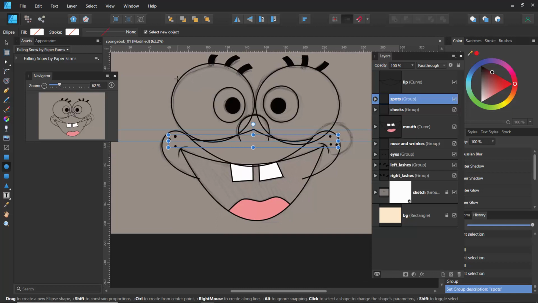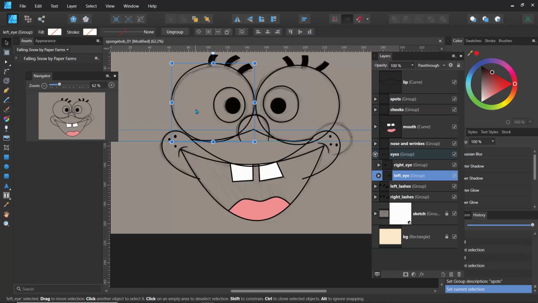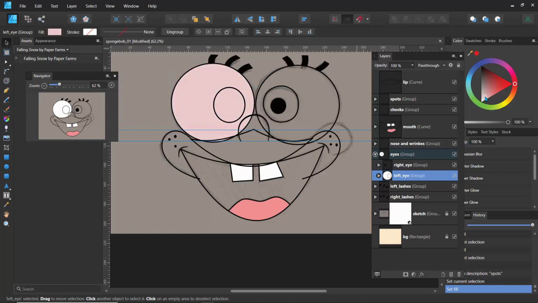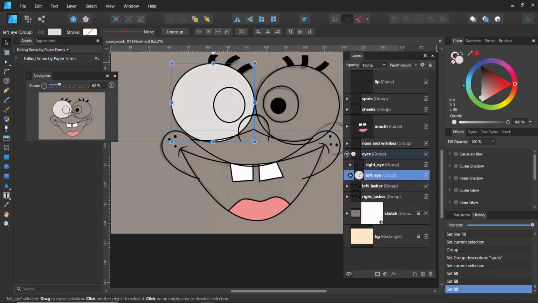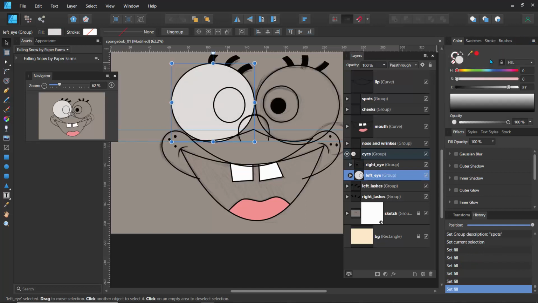So let's start with the eyeball. The eyeball is going to be white, right? So let's click on that like that. And then for the fill, if you have the color swatch open, you can just drag a color and you can actually see you have that color. But we have a little problem here. The problem we have is that I'm not going to use 100% white. There's just some of that gray in there. So that's going to be our eye color. Let's drag this up a bit. So if I go over here to the sliders, I'm using 87 for the lightness.